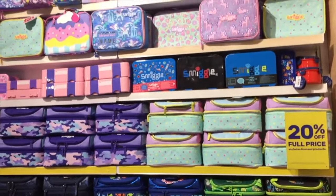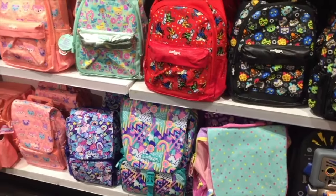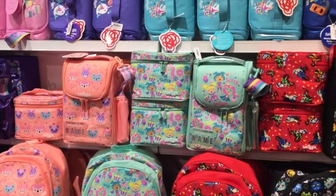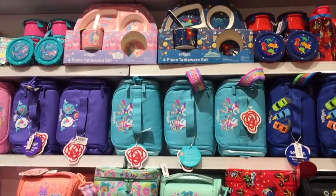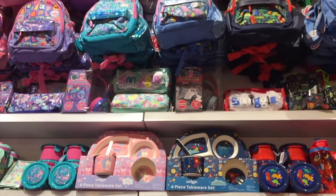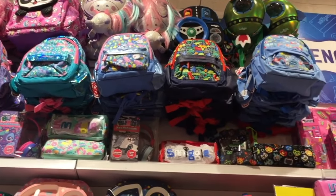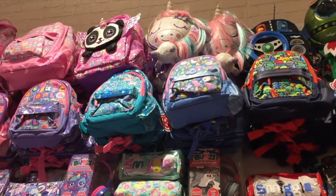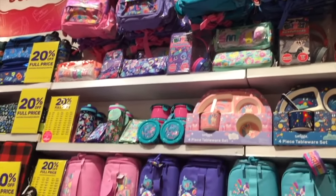This section has a lot of different lunchboxes — some are more green-blue while a lot have a pastel unicorn theme. There are backpacks and lunchboxes that match each other, which is a really great set, with a variety of lunchbox styles to choose from. On the top shelf there are standalone backpacks. There's a unicorn one that actually has real pink and blue hair — I've never seen a backpack like that before — and right next to it there's a panda with a unicorn horn.